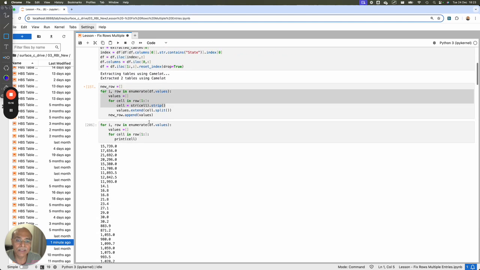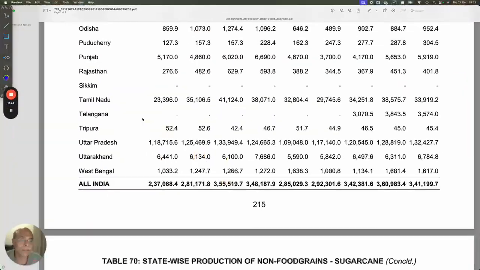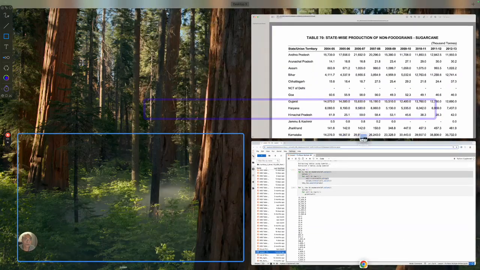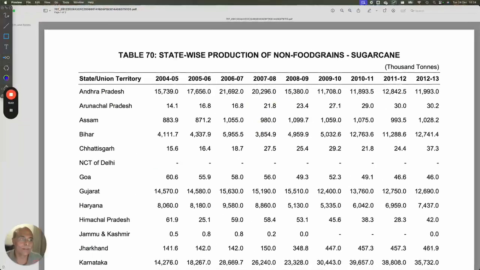You can basically see that each and every element of the document data frame is getting printed. If you look at the original data frames starting from there, you'll find that this is the first row, then this is the second row, and if I go here, you'll see that this is the first row and this is the second row. So one by one, each and every cell is getting printed, right? That's all it is doing. Then you process each and every cell and strip it so that these cells, if they are jumbled up, get separated out. That's all you will do.